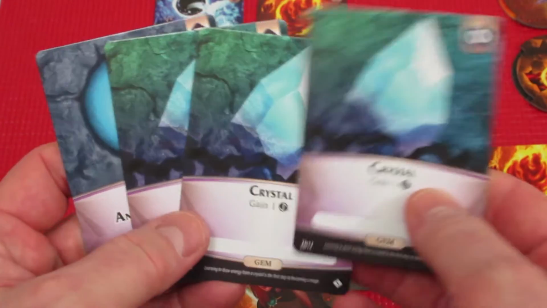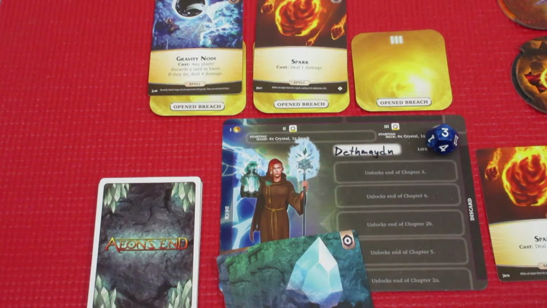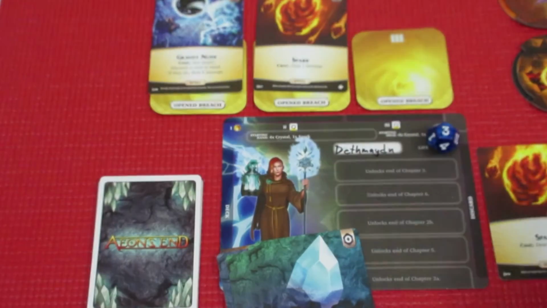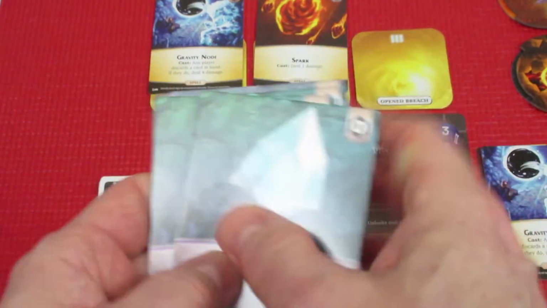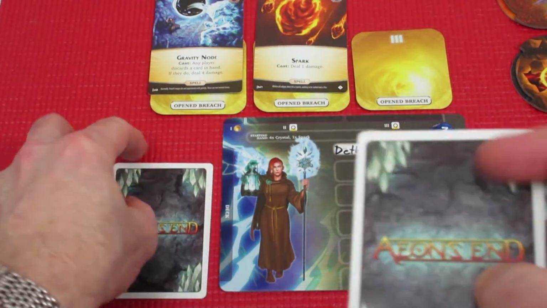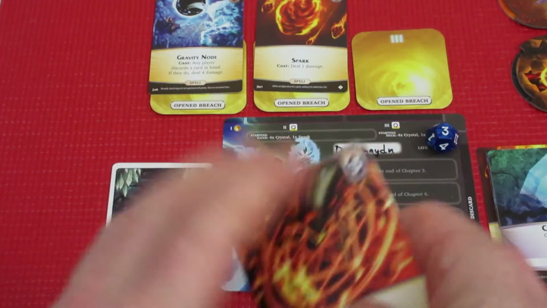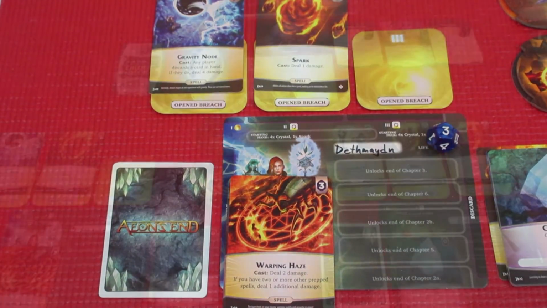That leaves her 2, 3, 4, 5 Ether. And with 5 Ether, what does she want with 5? I think, well, it doesn't matter at this point. She's going to go ahead and get another Gravity Node for 5. Why not? That goes in there. Putting the cards in any order. We're going to put them this way. She's going to draw 5 new cards, 1, 2, 3, 4, 5 for her next hand. And she's got Warping Haze, Incinerating Fist, and 3 crystals. Alright, back again we go to turn order.